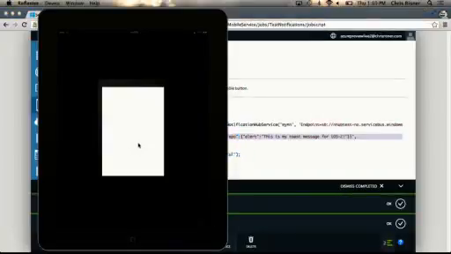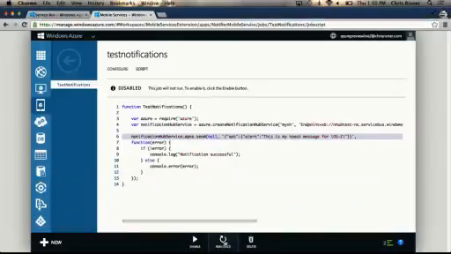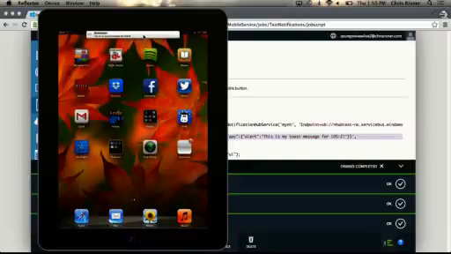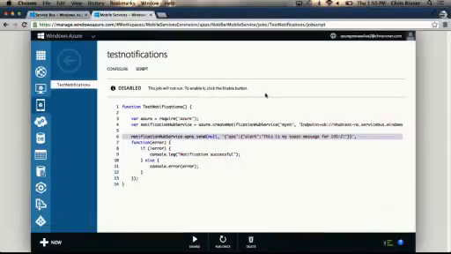If I actually background my application and do the push notification now, we'll see that because of the payload I'm sending over, it's going to show it as a toast. So now we're delivering push notifications via our notification hub. This can easily scale up to tons of different mobile application clients, and it can be used for things beyond iOS, including GCM for Android and WNS for Windows applications.